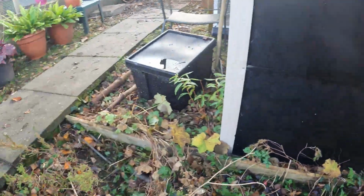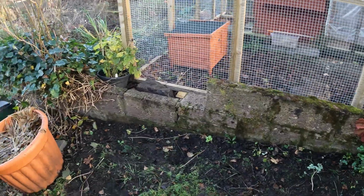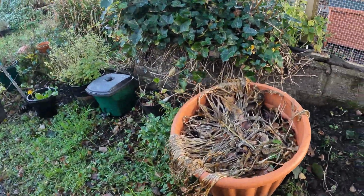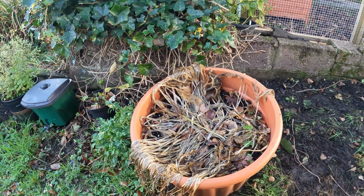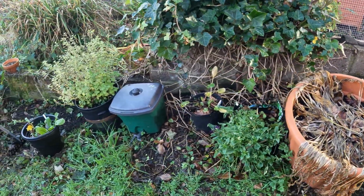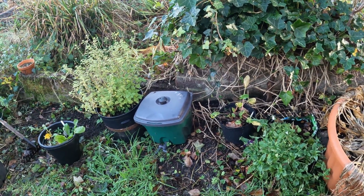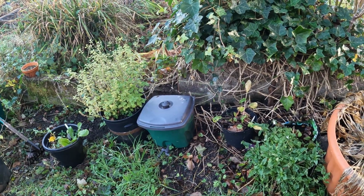Right, back out here then. There we go. Further down the steps now. Oh, here's a hosta that's definitely died back now. I'll need to clear out that foliage. That'll bounce back in the new year, which is super. Part of my little wormery, which I'll get back together and get started in the spring, I think. I'll need to get myself some worms then.